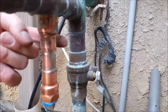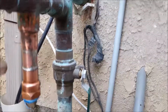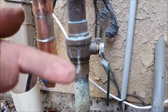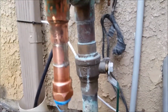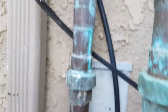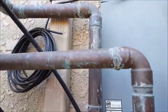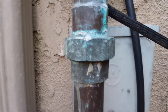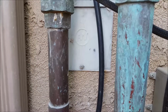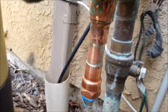But if you feel up around here, and it takes a little bit, if you rub your finger around this joint, you get that moisture, and you can see it glistening. Hopefully there's moisture, so it's just weeping. Same thing. So if you look at all these joints, you can see where the water's been running. That's scale. That's from water rolling down joints, all of them. So it just didn't get soldered real good, and then it starts to build up. And it's not like a spraying, massive leak. It's just simply water builds up, and then finally it'll roll down and roll off.